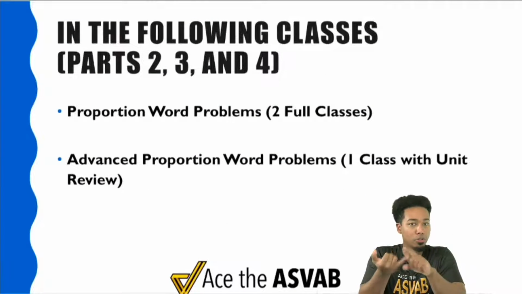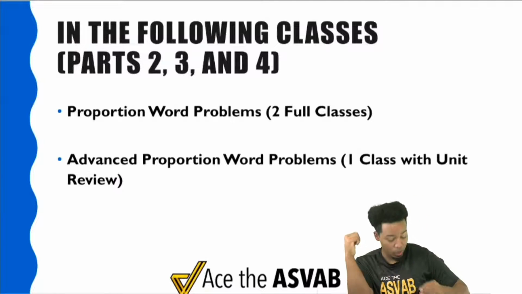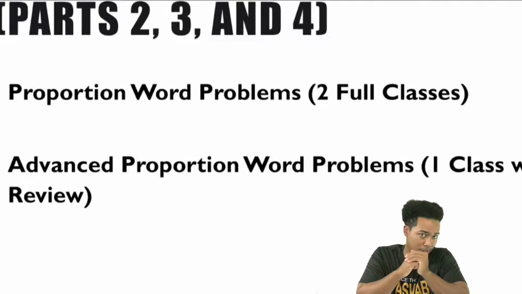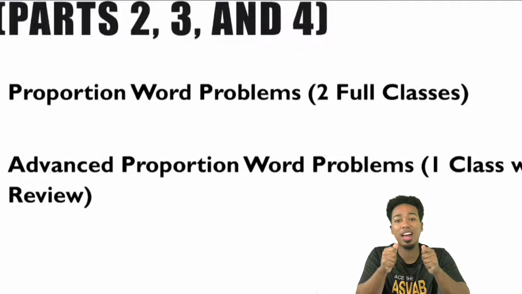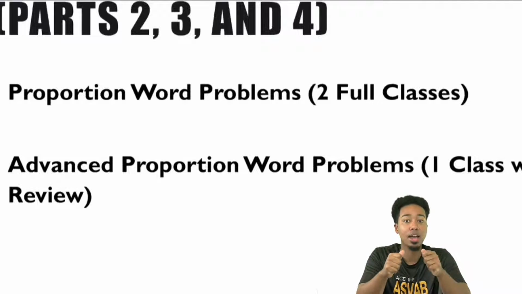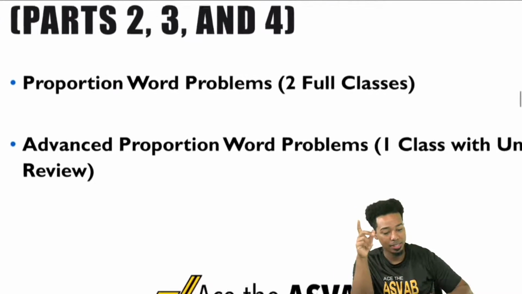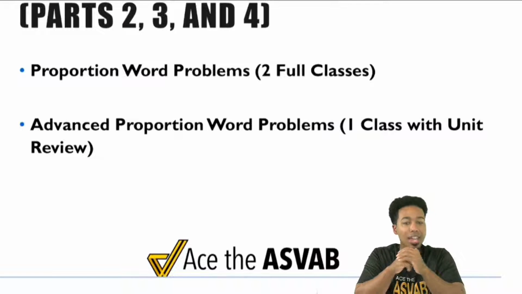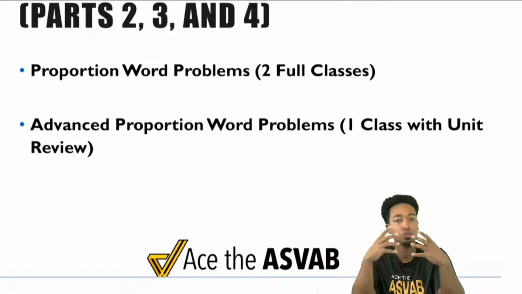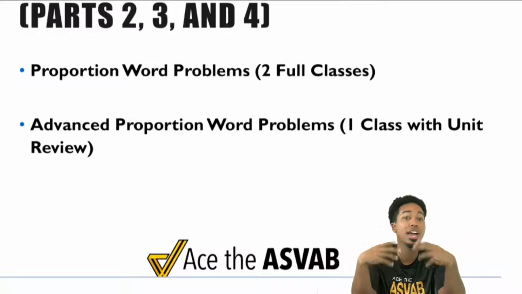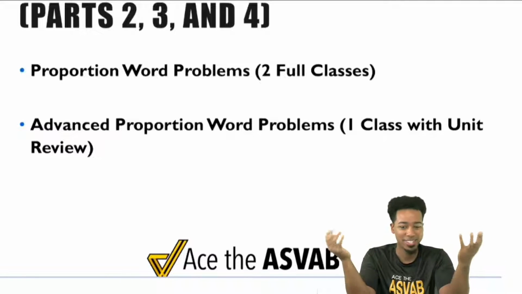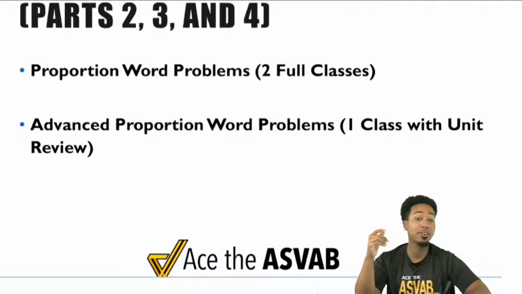Here's what's coming in parts 2, 3, and 4. Parts 2 and 3, we're going to be doing proportion word problems, and we're going to have 2 full classes on this, with a lot of drill sets, a lot of practice, so that you can build your confidence up. And then lastly, to cap it all off, we're going to have an advanced proportion word problems class. This is also going to include drill sets for everything we've done before. So kind of like a cumulative unit review where we review everything all at once. And hopefully that's going to be a lot of fun for us.